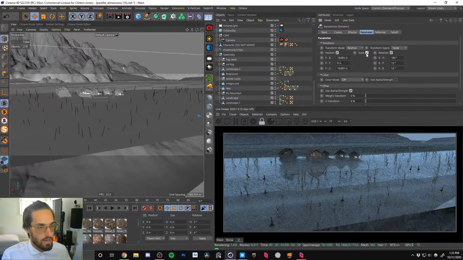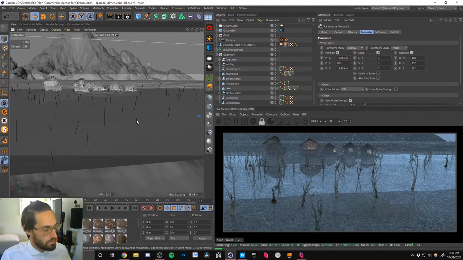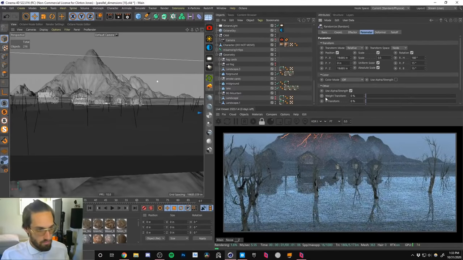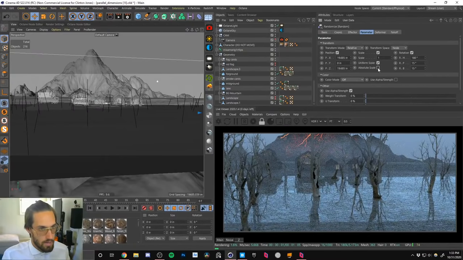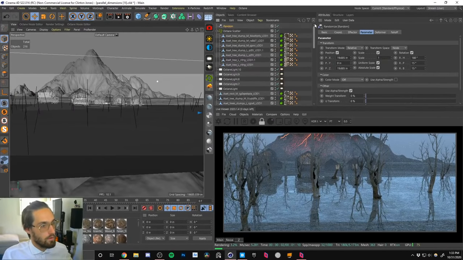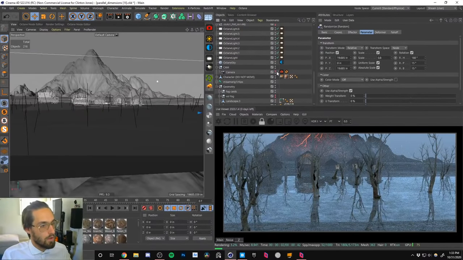We can also do scale. So I'll come in here to scale, and I just want to give it a little something so it breaks it up a little bit more. Uniform and absolute, we can say 0.5. Maybe even 1. So some of them are scaled up and some of them are scaled down. And maybe it's 0.8. We'll hop back into our camera.